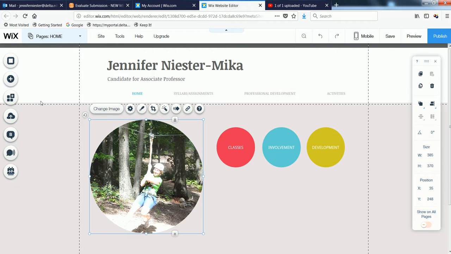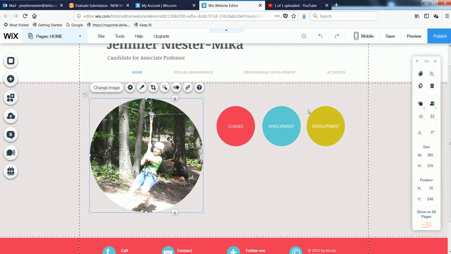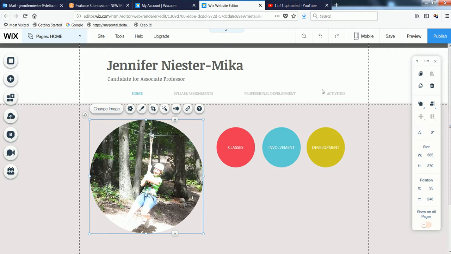Let's say I want a little text here to set up my page. This is a thing that, of course, I noted on many of your multimodals. Like, hey, you didn't set up the site. How does someone know where to go, how to interact with the site? You got to really introduce the reader to what's going on in this website. And I certainly could do more here. I mean, this was a captive audience. Everyone knew what this site was about. This is my supplemental materials when I went up for promotion. But if they didn't, I would need to set this up.